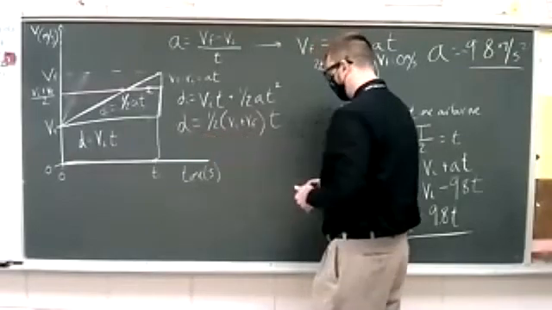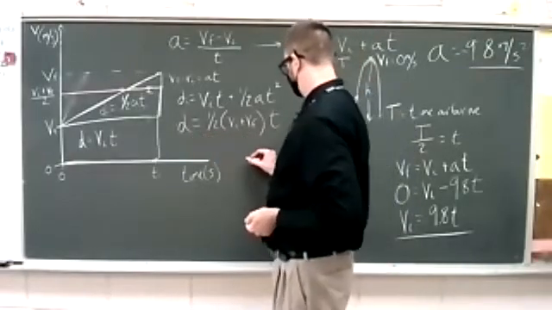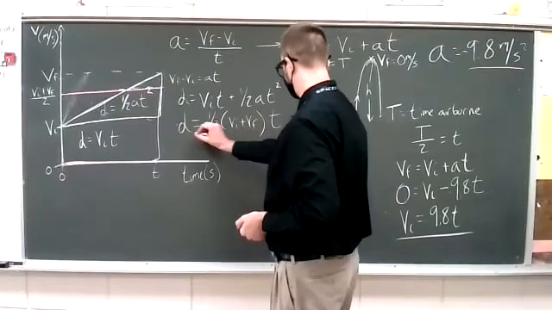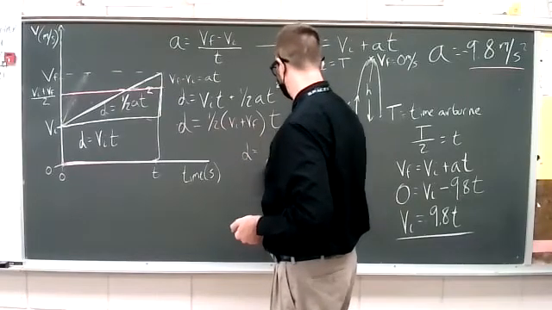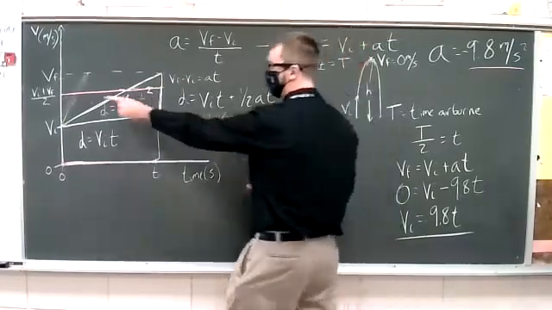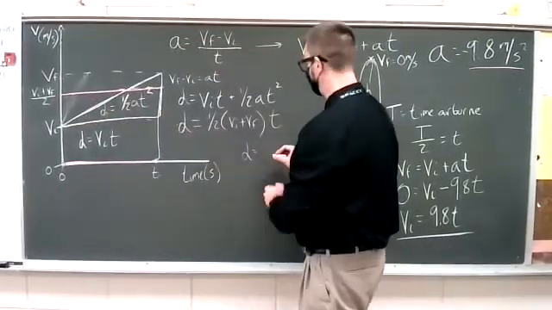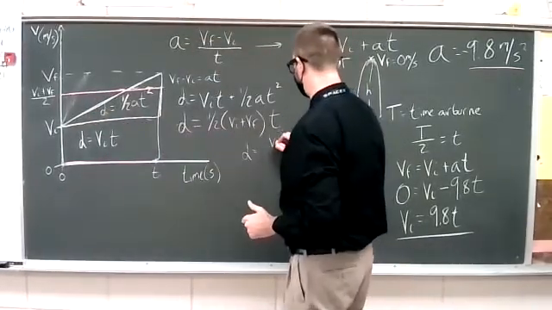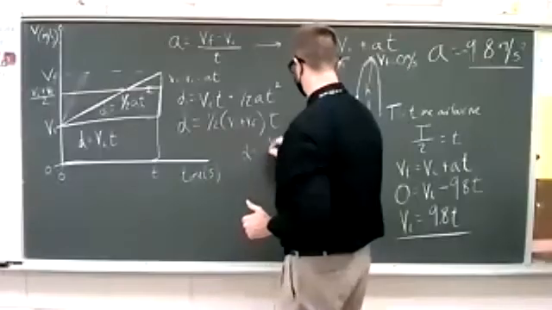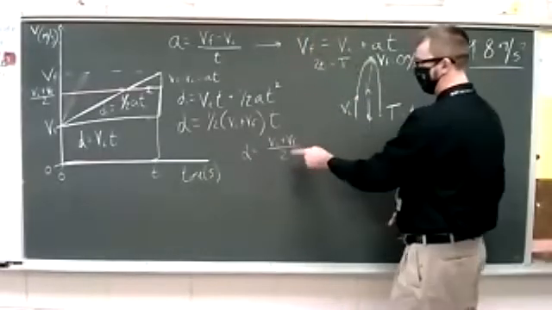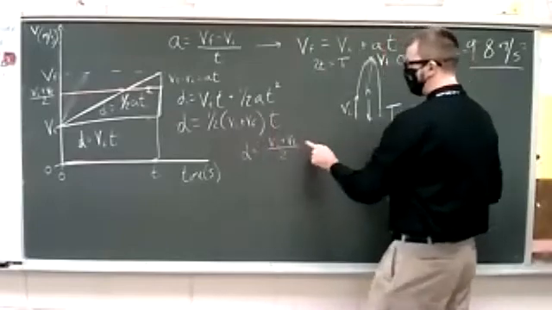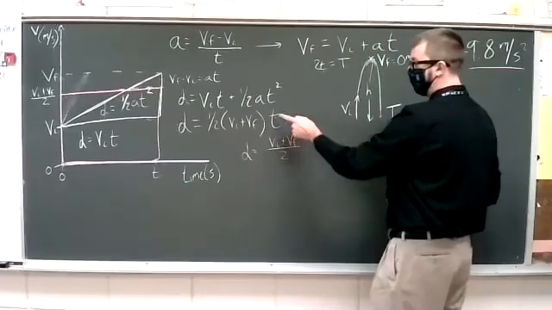So I have this equation for distance. We'll start with that. I'm just going to rewrite it right here. D equals, but I'm going to go back to this way again. Remember, this term is the same thing, just to reemphasize that. That's the same thing as this: VI plus VF over 2 times t. But t is the thing I want to substitute for.